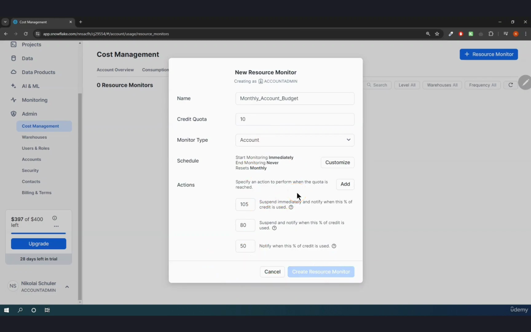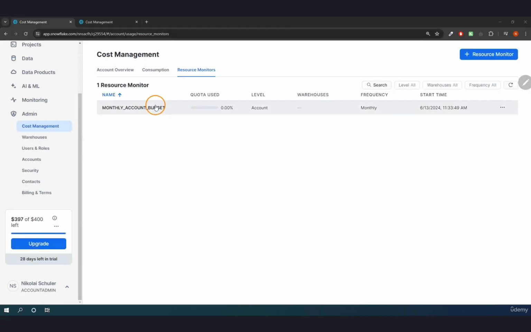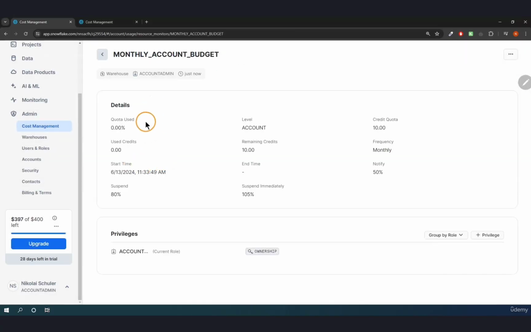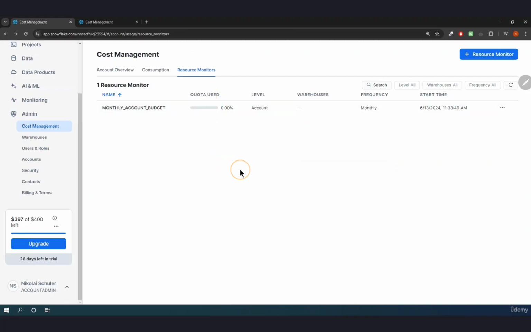And then we will see in just a second that this resource monitor will be created and it will be in place. And here we see it has been created and now it is working. So now it is in place and it is taking those actions based on the percentages of the quota that we have set up. All right, so this is how we can set up the resource monitors. Hope it was helpful, and see you in the next lecture.